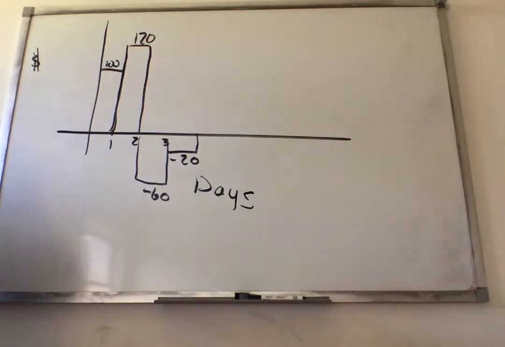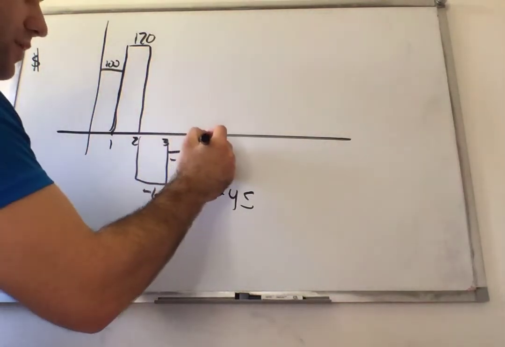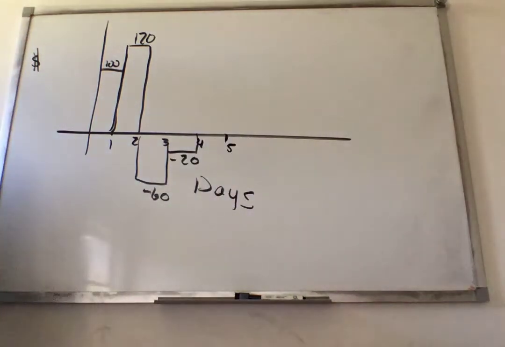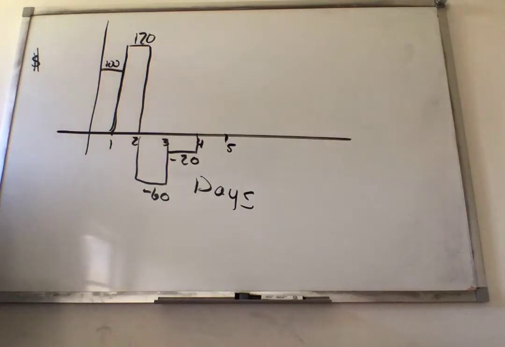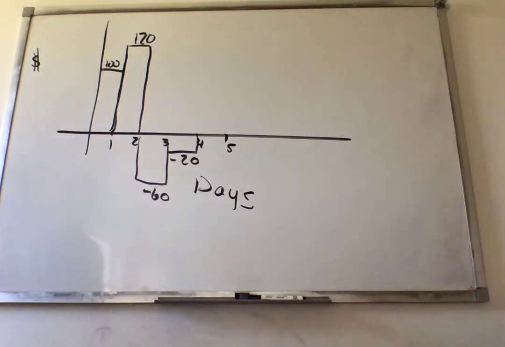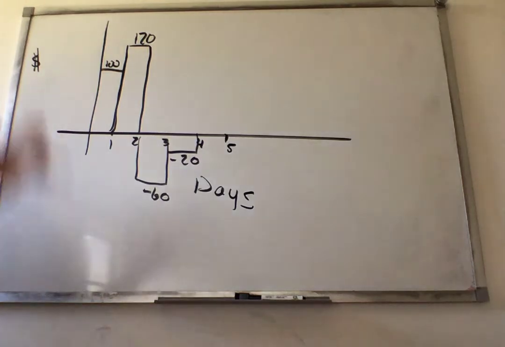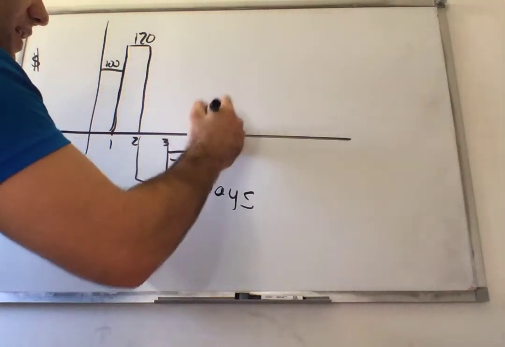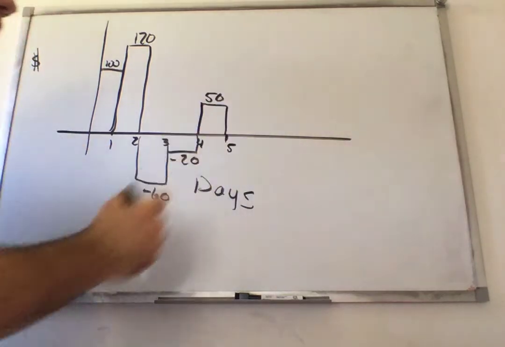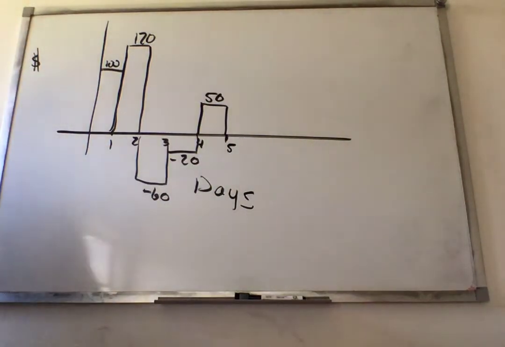Now the next day is day 4, and day 5 would be here. After this day, we'll stop. On the next day, let's say it's your birthday and you go out for your birthday. You get some gift cards or some cash. Let's say you get $70 in cash. But then you also spend some money on drinks. You went out, had some fun, and spent $20 on drinks. So on that day, you had a net gain of $50. You spent some and gained some, but overall it totaled out to $50.